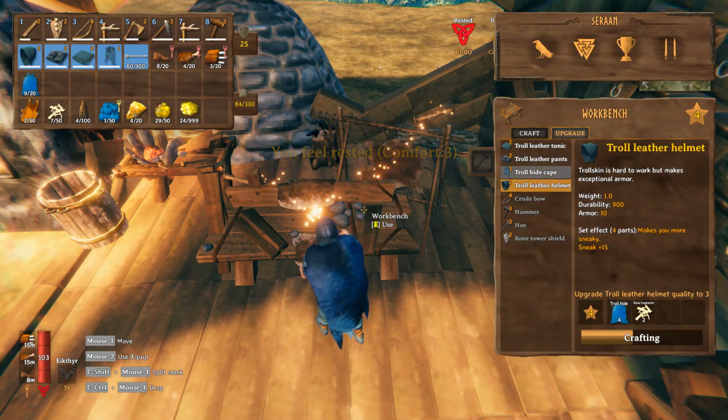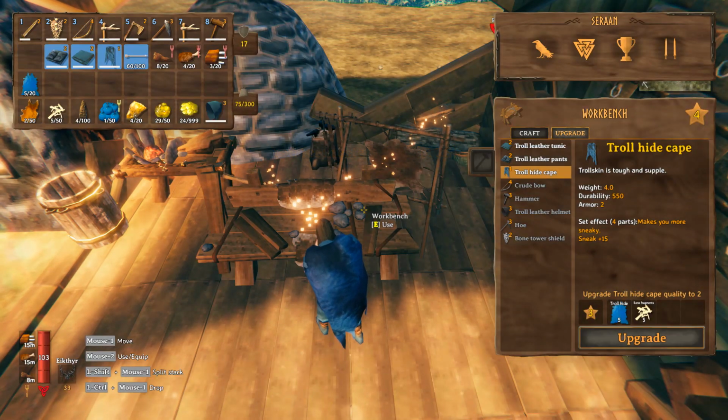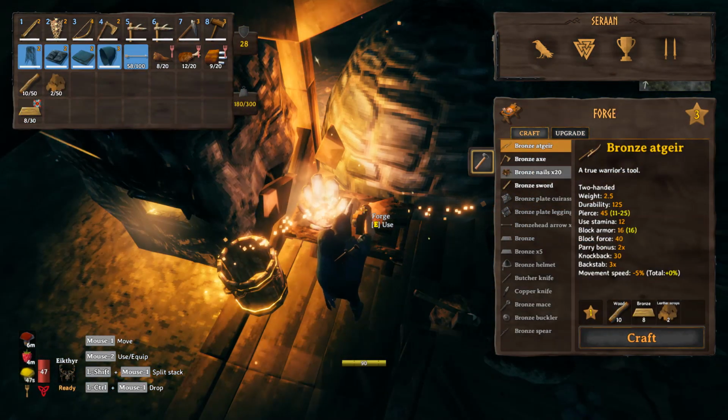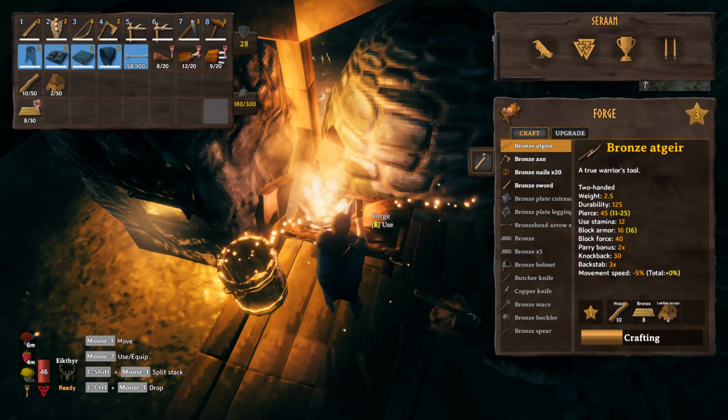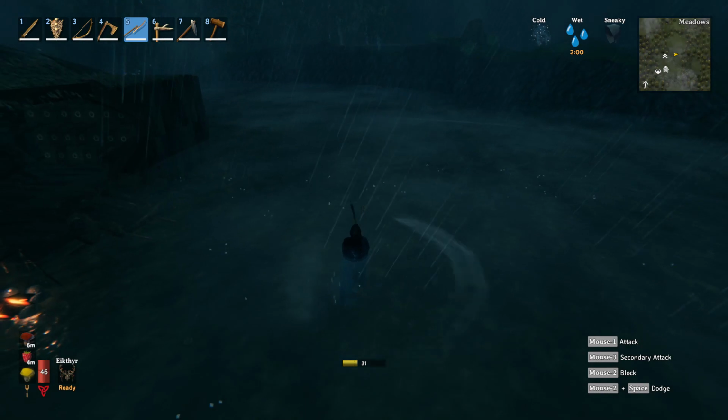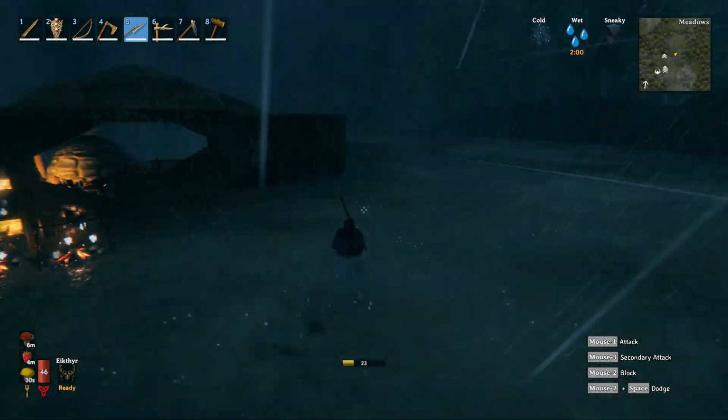First thing I did when I returned was improve my troll armor even more, because I realized the copper armor is really slow. After some smelting, I was done. I wanted to try this new weapon I saw, Atgeir. No idea how to pronounce, but it's basically a halberd, I think.